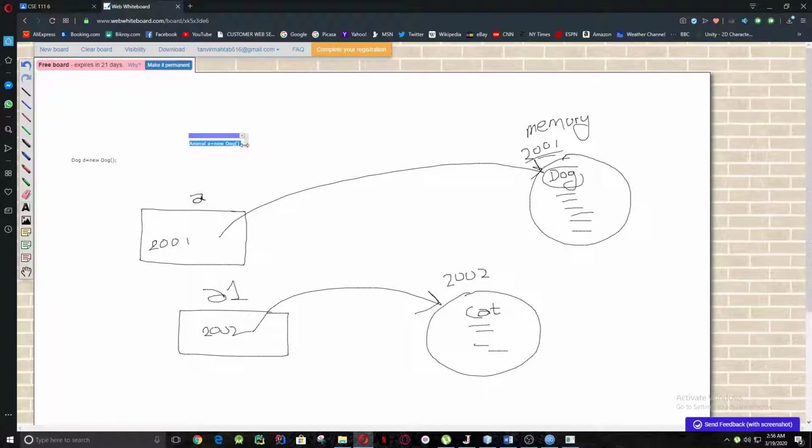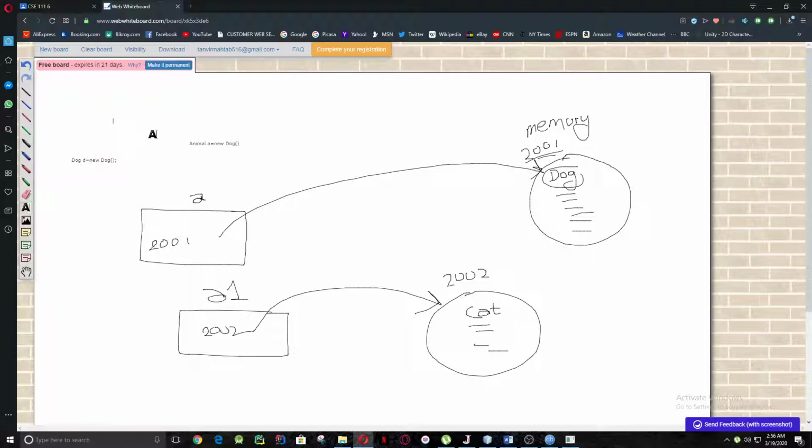This code will also work, because we are creating a box of type Animal, and it can hold addresses of all types of animals, not any specific animal. It will not only hold dog type addresses. It will hold every single animal address.